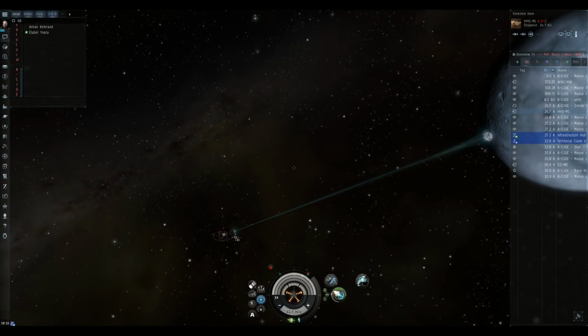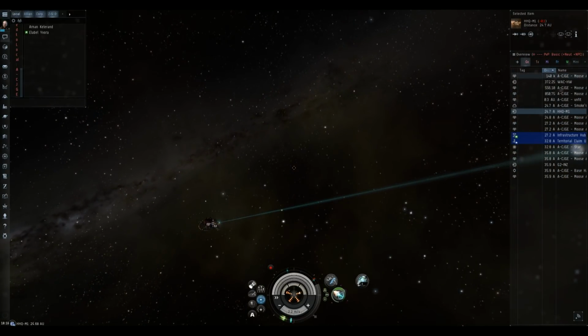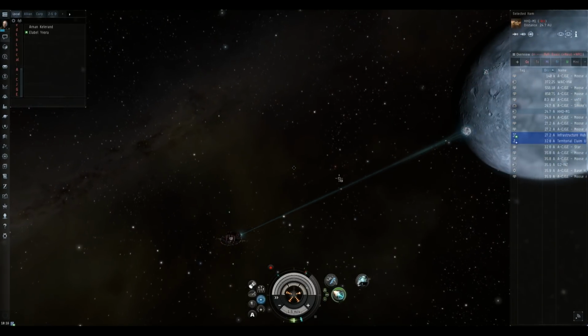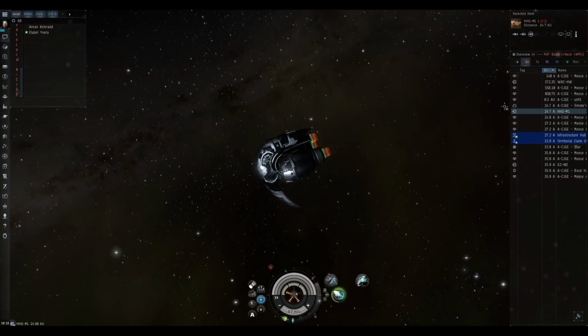So they were right off a citadel. Not a citadel, a refinery. So it's quite interesting how they were just left out here, just off this refinery. How interesting. But what we'll do is, since I've got you here, we'll just go down to the next system.